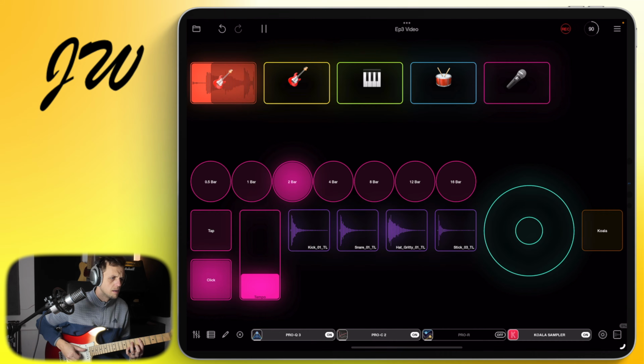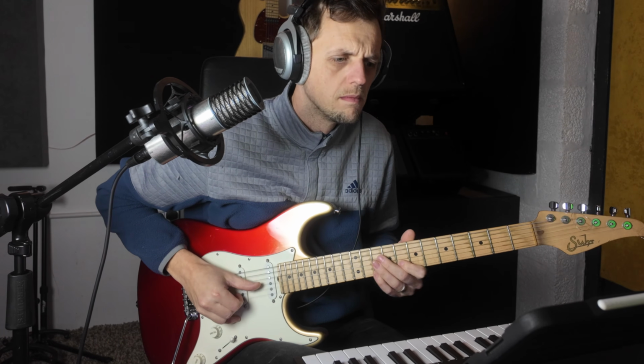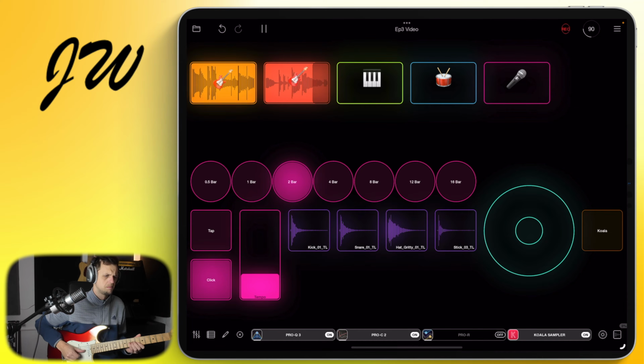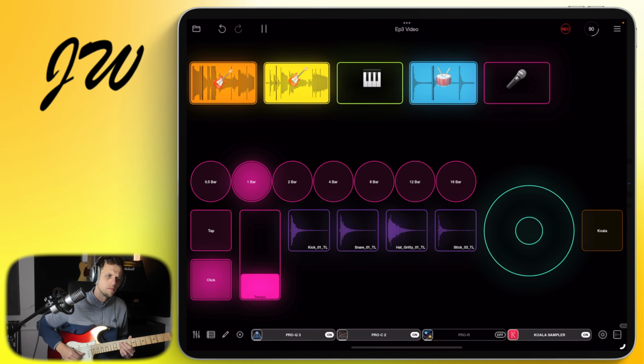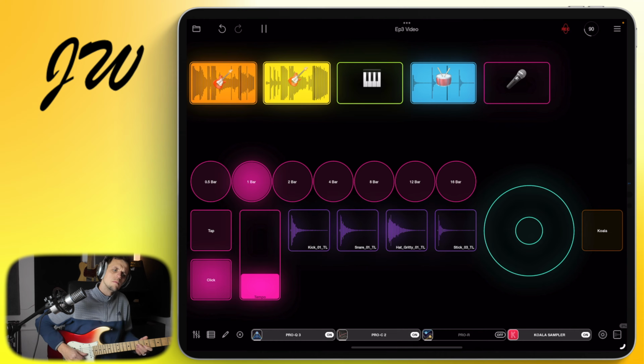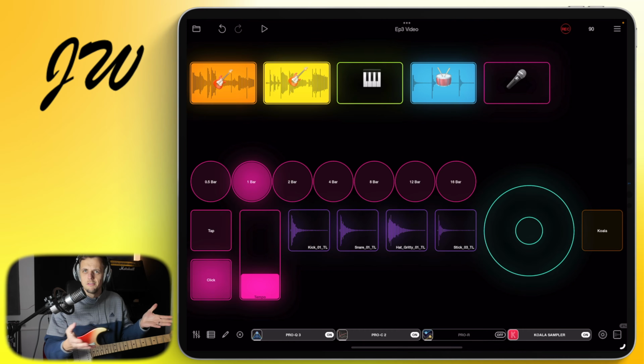So if I record into any of those clips, it doesn't affect the functionality, but it's a really good looking way of telling yourself exactly what's going on inside these templates, because it can get a bit confusing.